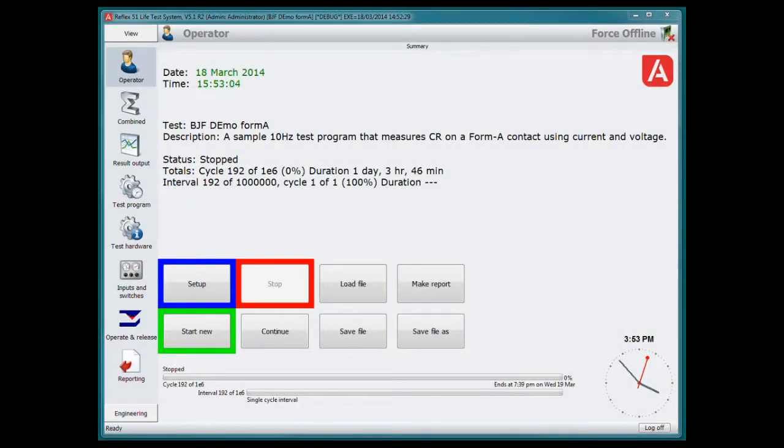In this video, we will look at the Reflex51 Life-Test system. As you can see from the opening screen here, the display can be made very simple. Normally an operator would load a test program, run the test program, and pass and fail information is automatically logged to disk. But as we will see, it's possible to go behind the scenes and program the system for a significant scientific investigation.